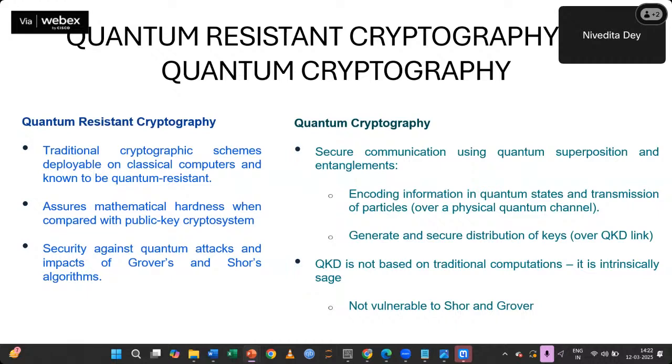If you are successfully able to encode some of the data that you want to send within some quantum register, and that quantum register, through some means, within double quotes, you are able to transfer to the recipient, then you can say that it is also a more secure solution than your quantum resistant system.